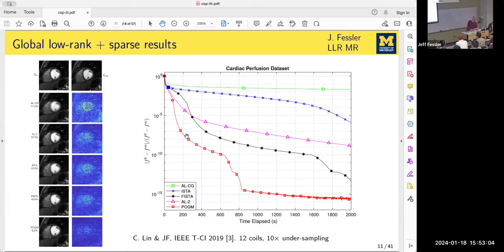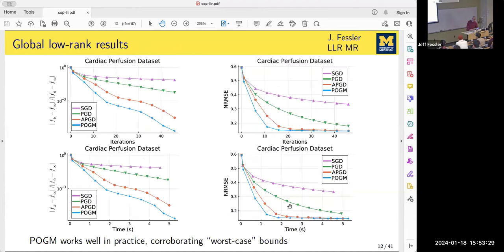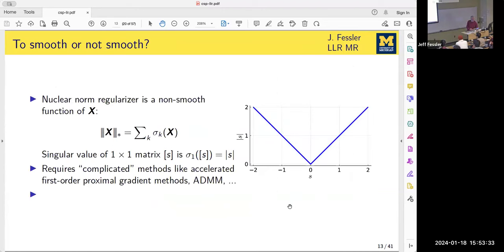And then you can see the proximal optimized gradient method provides a significant improvement, and this is with the adaptive restart, which I don't need to go into today, providing quite a bit of additional acceleration. And so this is not new. That's been around for a few years now, as a way of solving that relatively simple optimization problem involving a smooth term plus a nuclear norm. Let's see here, more examples of that. So I think I can skip this.